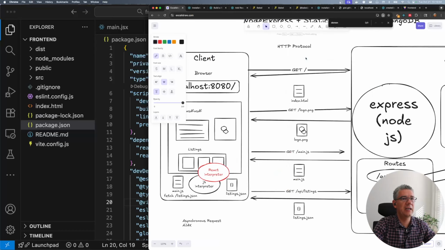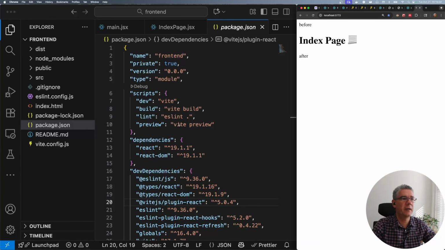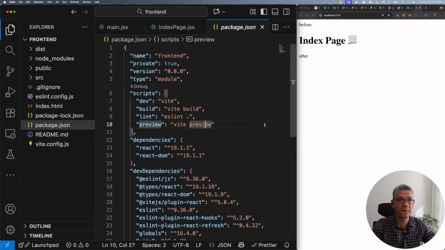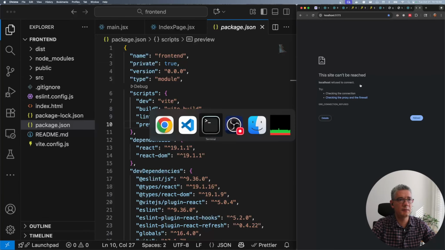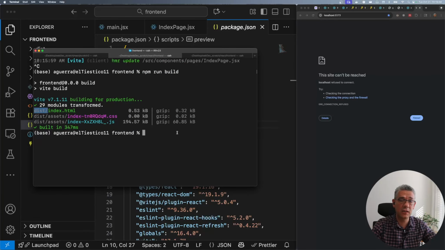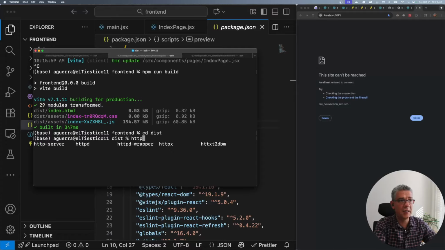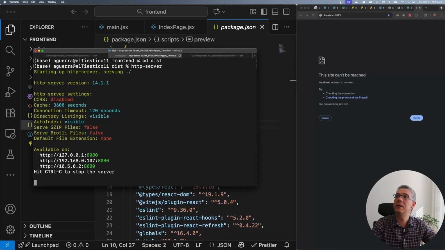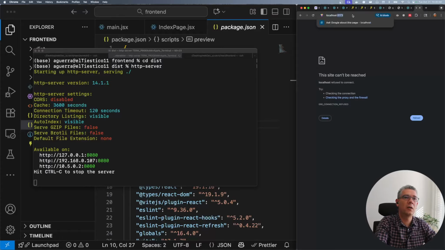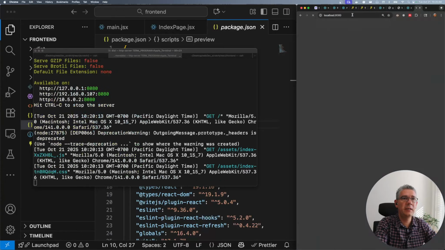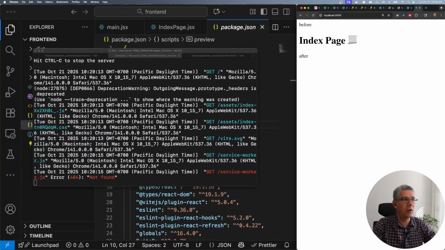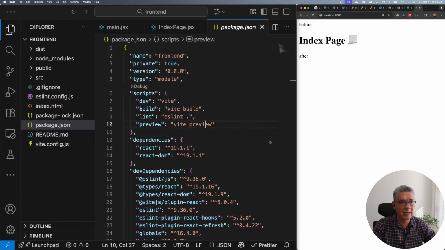So having said that, let me put that in here, and then if I do this, now we have this dist folder. If I refresh, this doesn't work because I don't have the server running. I want you to see what I'm going to do. I'm going to go into the dist folder and start my regular HTTP server. That HTTP server is going to start the same server we were running before. And if I start the 8080 in there, then we have our page. And all of this is just standard JavaScript.